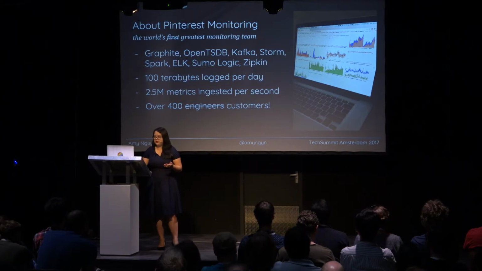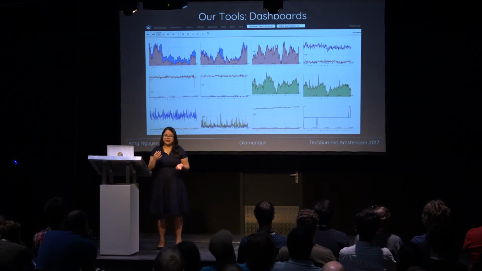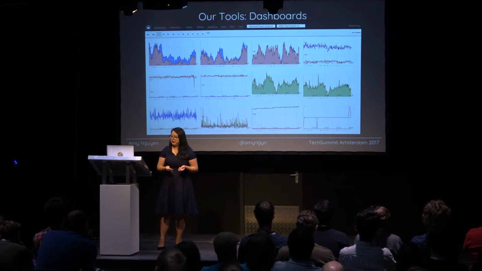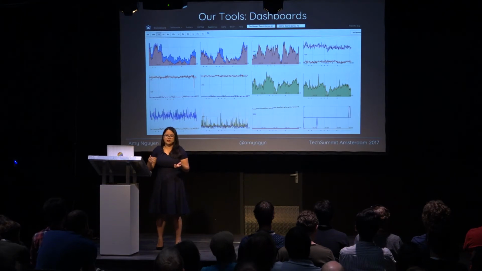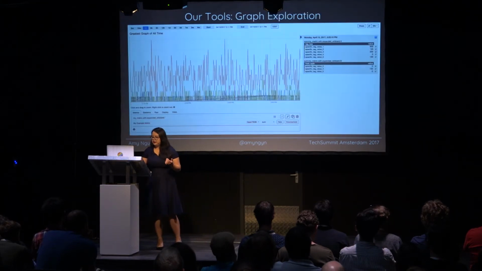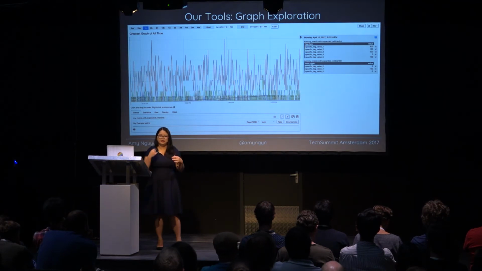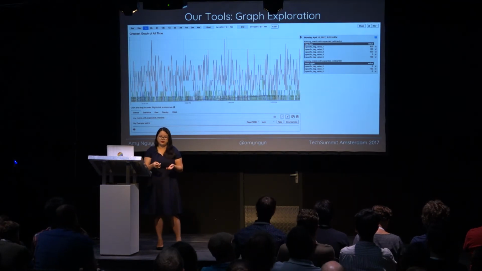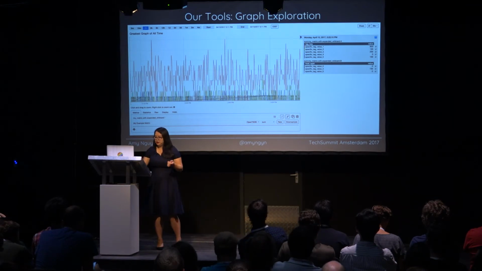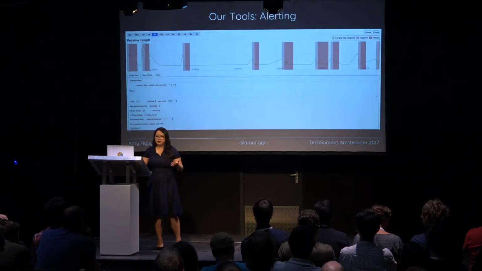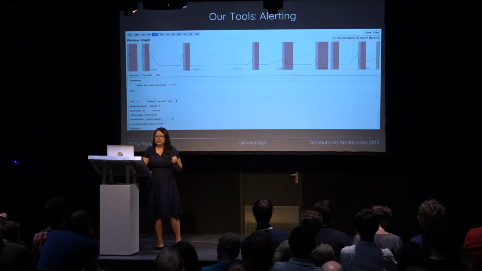Our biggest tool that we built in-house, that's about 4 years old, is StatsBoard. It's a graphing web application where you can type in metrics and build your own dashboard so you can go there and see what's going on with your service. You can also explore metrics without building a dashboard, so you can type things in, examine it, run some functions on it, and then explore that data. And you can build your own alerts in our UI. And so what we're going to talk about today is how we designed these tools to be better.